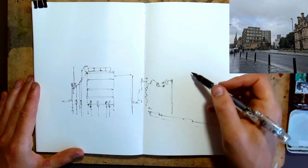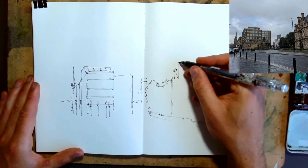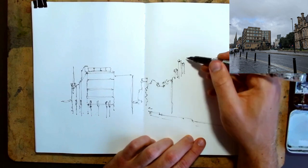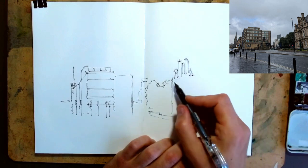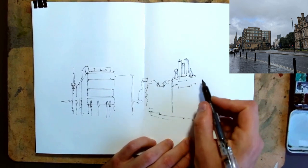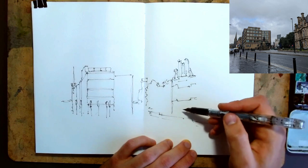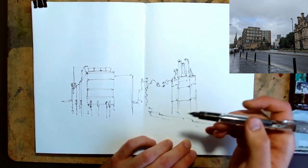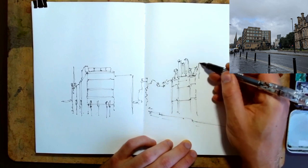Before we get on to the next building - this one's got a little bit more detail because it's closer to us and not quite at this heavy angle, so we can start just capturing these ideas. For me just quick sketches of the broad shape: we've got these cylinders and rectangles making up these spires and almost triangles coming down either side, then layers of horizontal lines going across which are a bit higgledy-piggledy. Just by adding those and joining them up with vertical lines, we've got something which already looks a bit like the building in the reference.